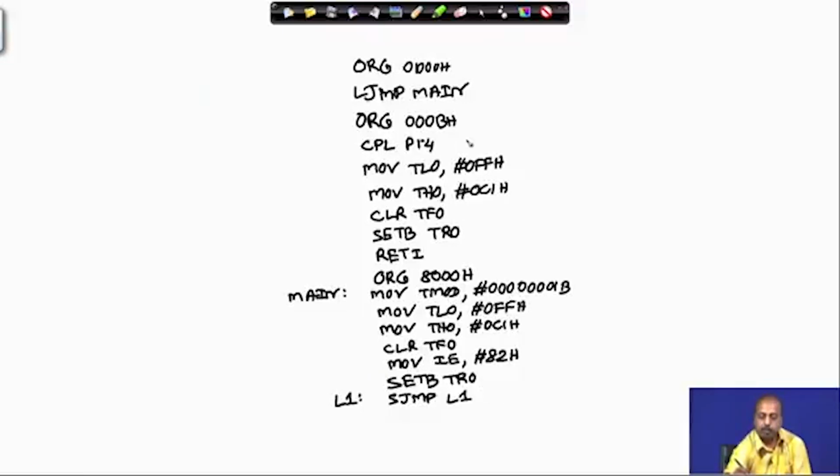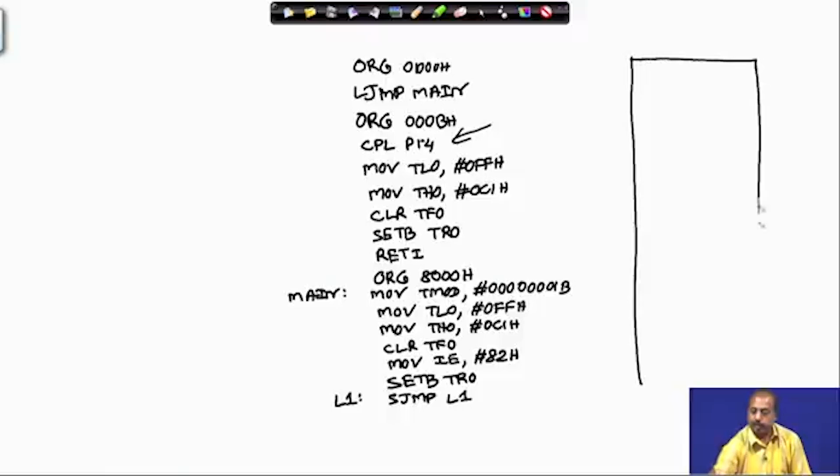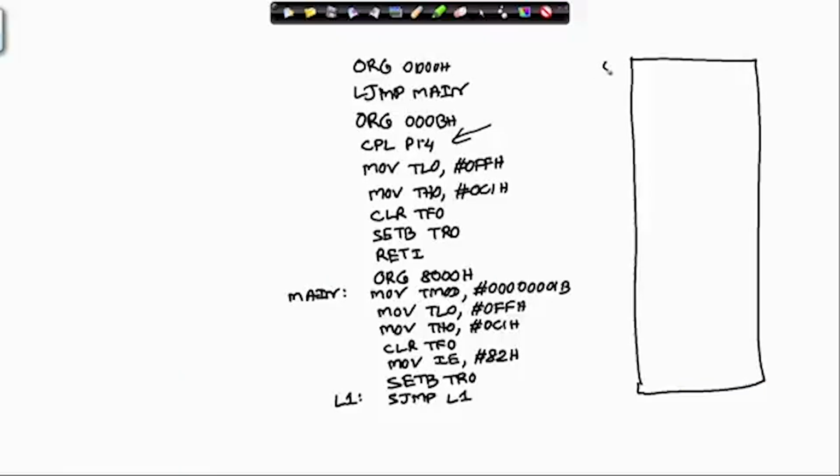Whenever the timer interrupt comes, it will come to location 000B. If you look at the memory layout for this program that I have written, it is like this. At location 0 we have the instruction LJMP main, and main is 8000.